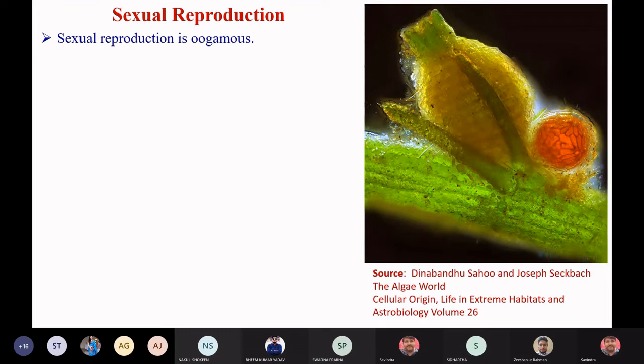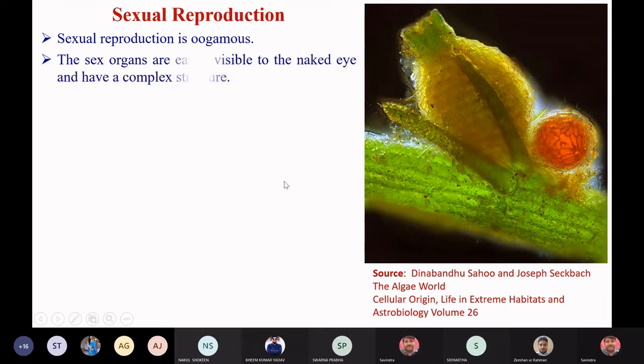Sexual reproduction is oogamous, and it is an extremely advanced oogamous type. You will never see such advanced reproduction in any other algae. The sex organs are so big that you can see them by your naked eye. आपने देखा होगा कि when we have taken out the branch of limited growth on the slide, the dot-like structure, although not in much detail, but yes, we can see that there is something on it.